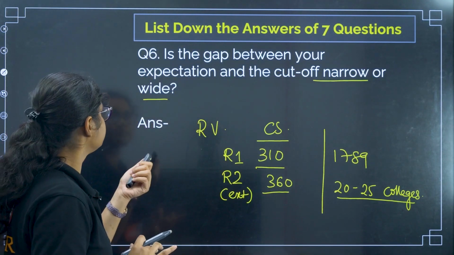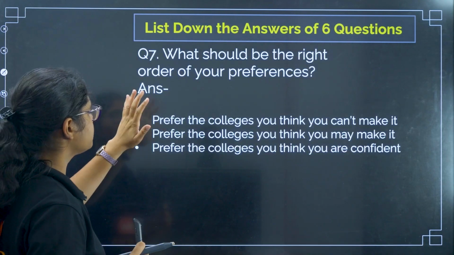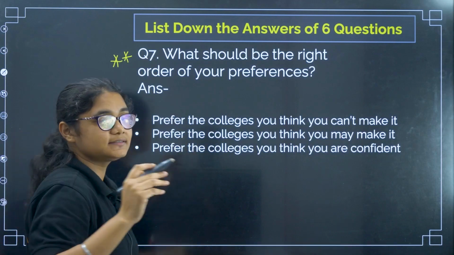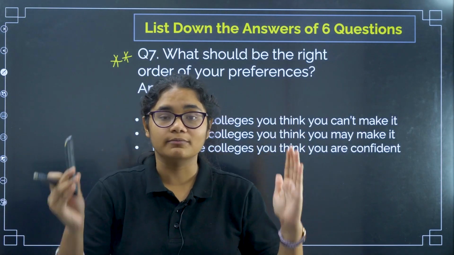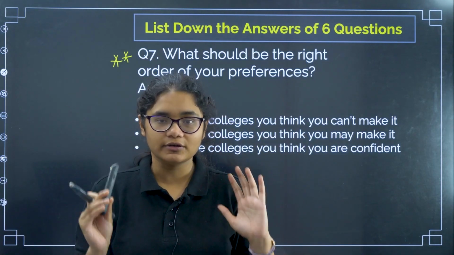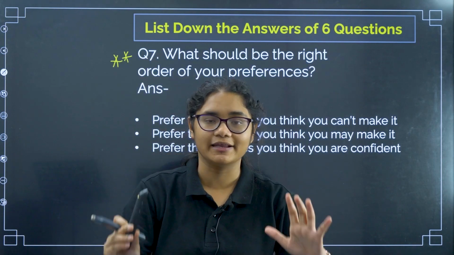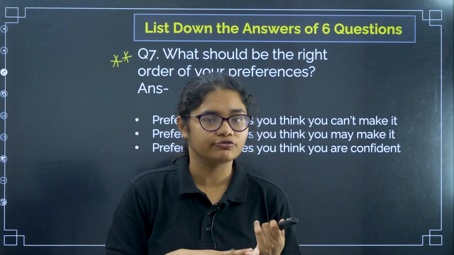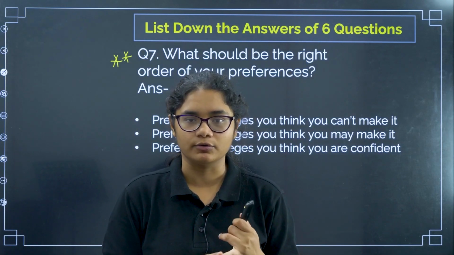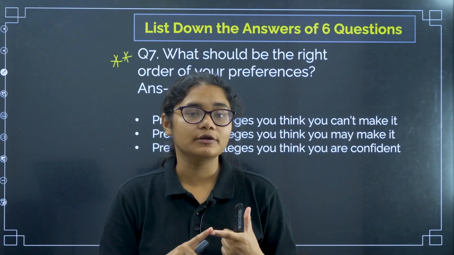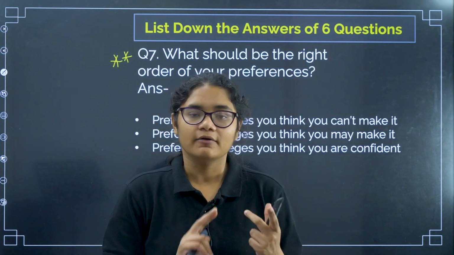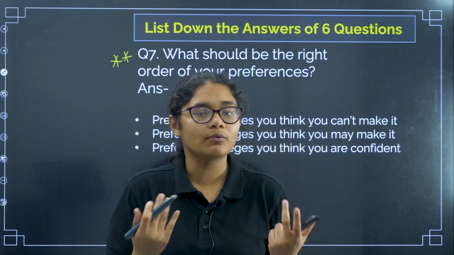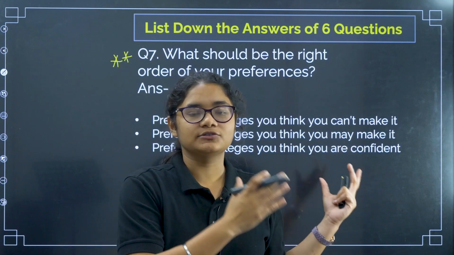Now coming to the next one, what should be the order of your preferences? This is the most important thing. This is the way you must order your preferences. Now what all things are available with you? You know whether you want to join the course or the college, which is more important for you. You have decided that. Next, you have calculated your rank. With respect to this rank, which colleges are there, that also you found out. Now the thing is just to arrange them.